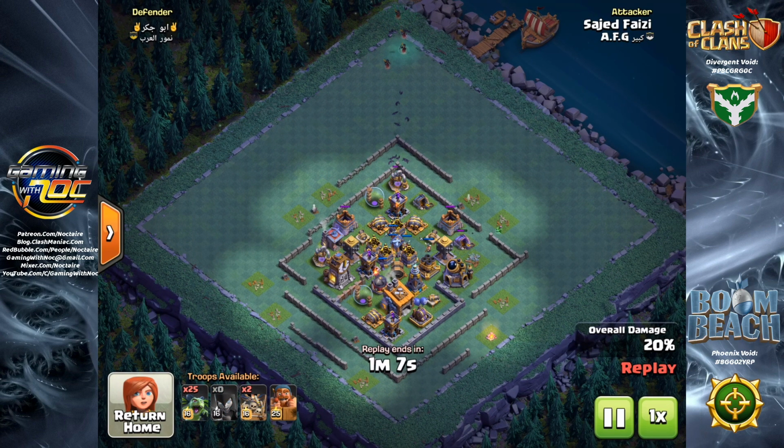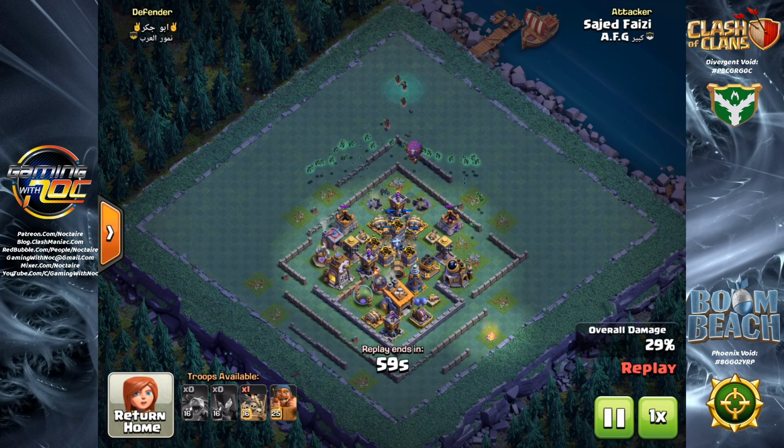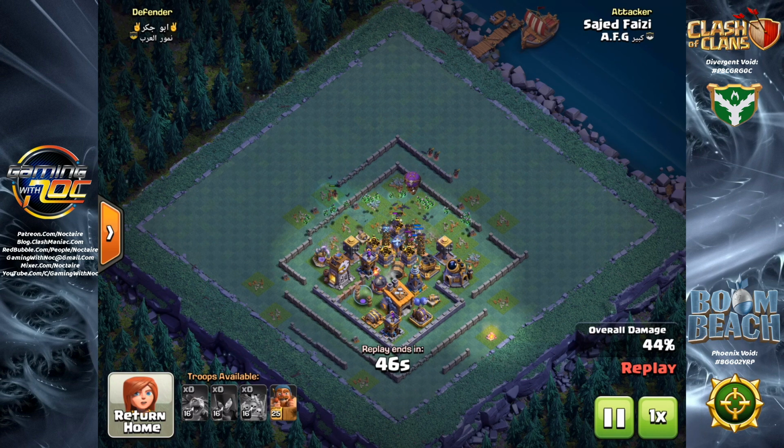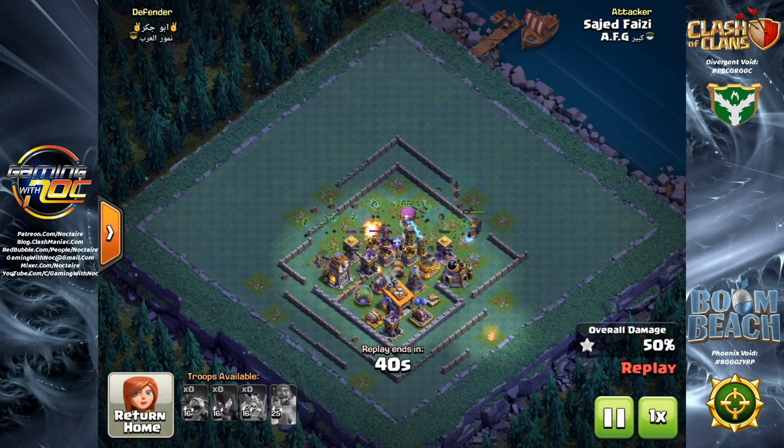In this particular case, you can see the buildings on the outside of the inner part of this base. Their storage and collectors, not very strong. You'll notice that Sajed even puts his first dropship down and then holds back on the second one, so that it will have more time without being attacked and stay up longer. And that works. It enables him to get a lot of buildings down and keep that dropship alive well into the hub of this base.